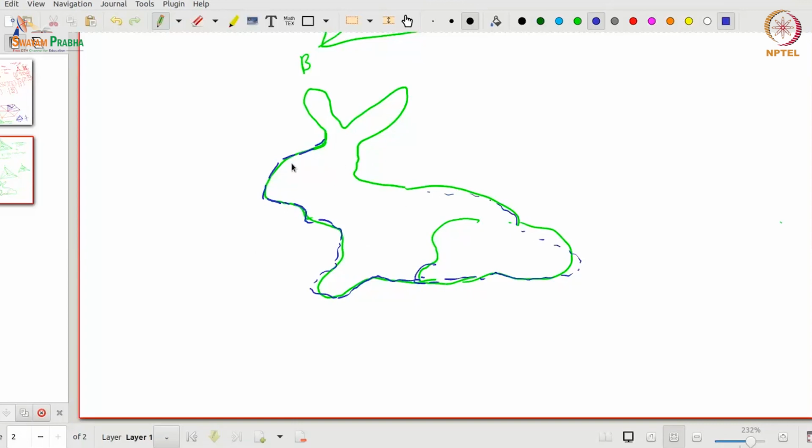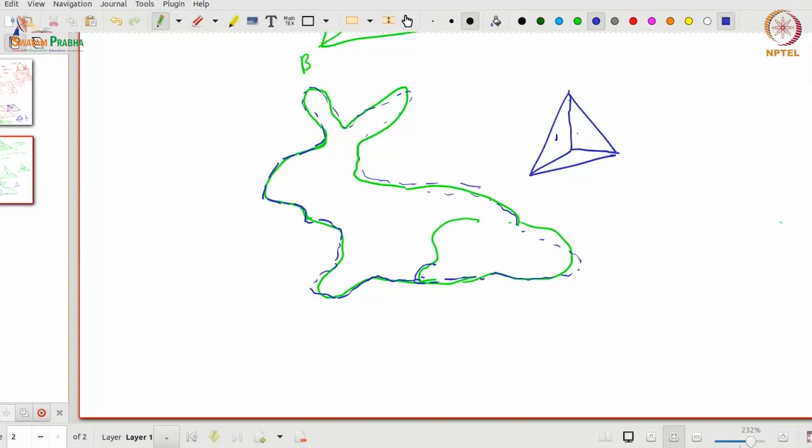So what you can do is fill the inside of the surface to get a solid tetrahedral volume from this surface mesh. So what is a tetrahedron? A tetrahedron is nothing but a pyramid with a triangle as a base. So these are three triangles combined to create a triangular pyramid.